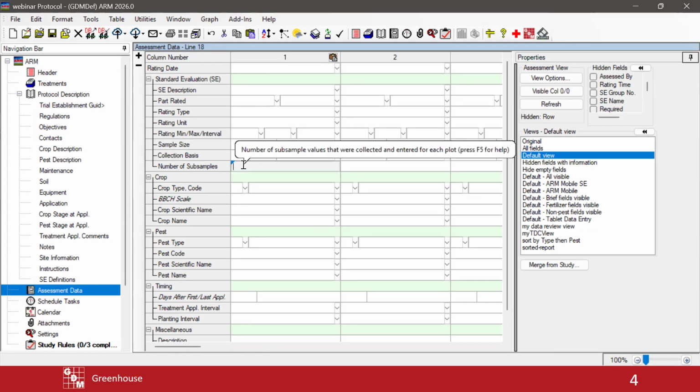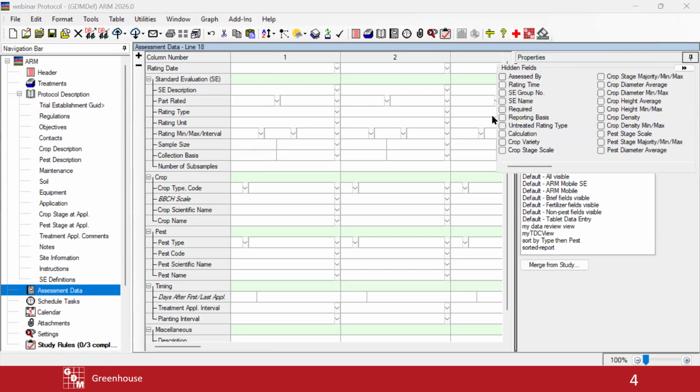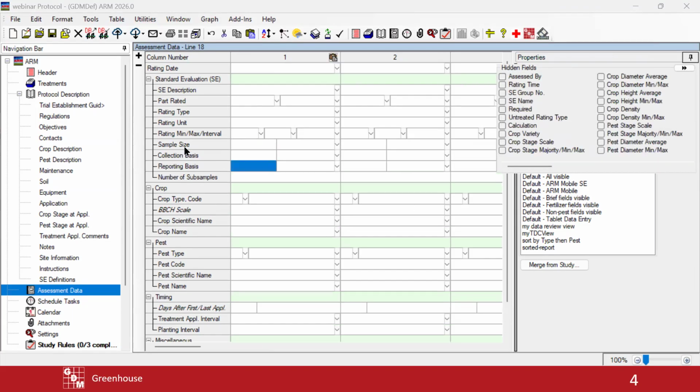Kind of the key thing that pops out in my mind, I don't know if that would happen more frequently in a greenhouse, maybe not necessarily. But just to point out that if you are doing subsample work, there's a few different fields. I think the third one I'm looking for is hidden. Yes, the reporting basis.